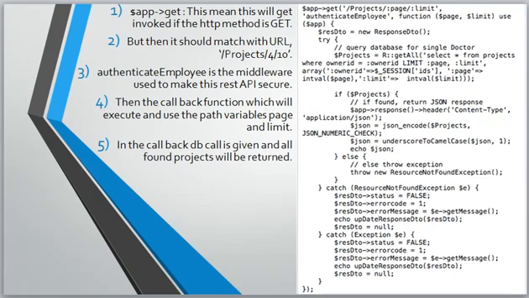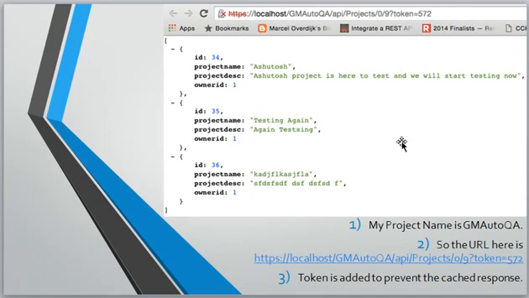Let's see how the response looks in JSON format. Here the URL ends with projects, plus the limit for the SQL to do the pagination. And the call is the HTTP GET call. Here you can see the projects returned in JSON format. The projects array is returned here.